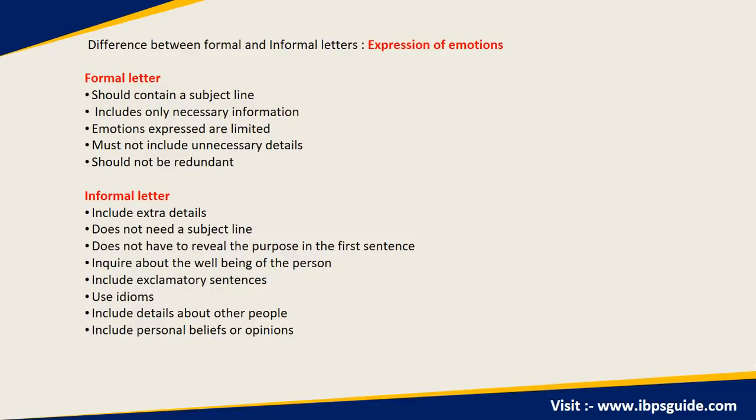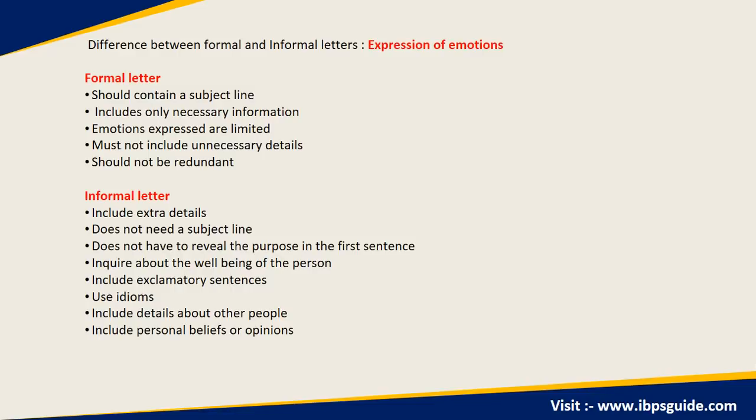Okay. Informal letter. You can include extra details. You don't need a subject line. You don't have to reveal the purpose of your letter in the first sentence. Remember how we talked about formal letters, and I was saying that when you start the letter, you have to reveal the purpose in the very first line. You don't have to do that for an informal letter. Okay, then inquire about the well-being of the person. This is usually the first line in an informal letter.